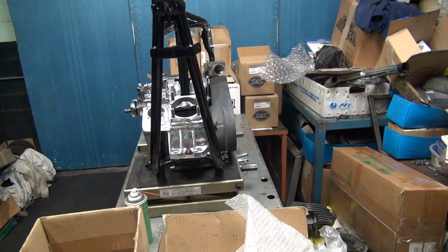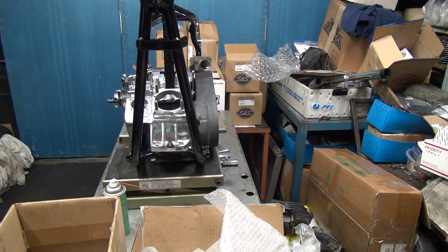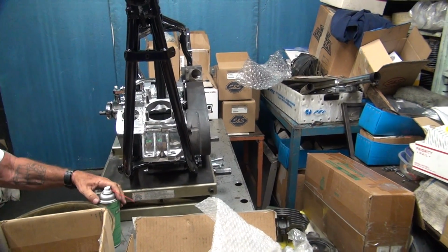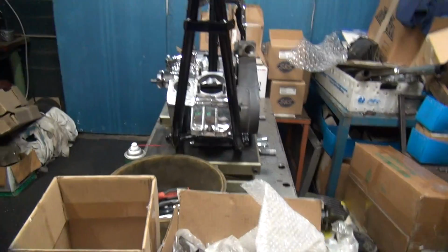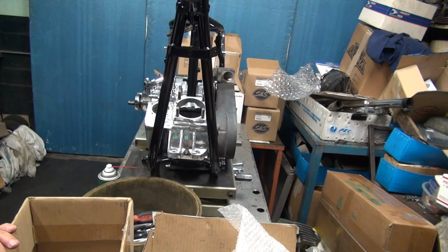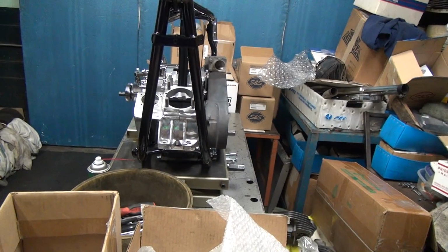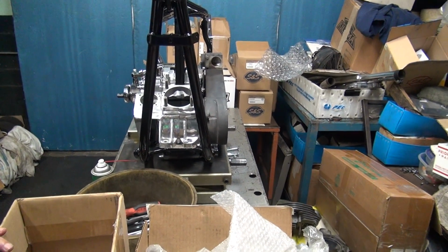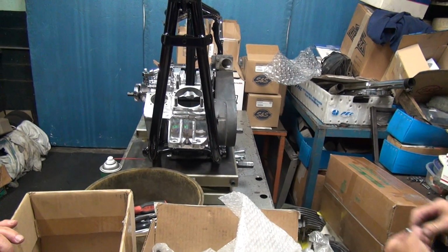What year is your bike? '89. Best way. I can't see the sockets. Best way. That way you can't be wrong. My eyesight, I'm wrong a lot. Jerry can be wrong. I have confidence in him.